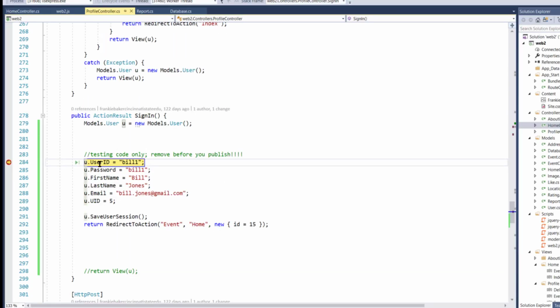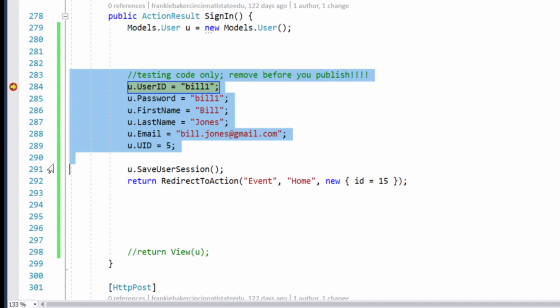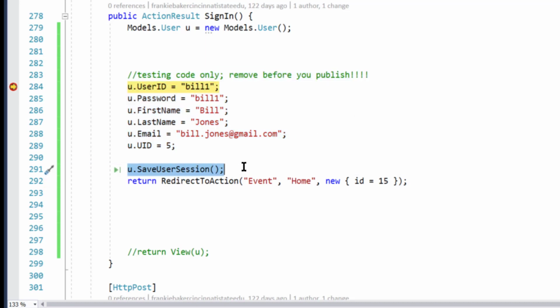All right, we got a breakpoint. We're setting this user. Again, I want to really drill this home. Normally, you just have that line of code, which returns an empty user object. But instead, we're saving ourselves some time in testing, so we don't have to log in. So those lines are acting like you went in and typed in the username and password, and then it saved that to the user session. So I'm just going to let that continue.